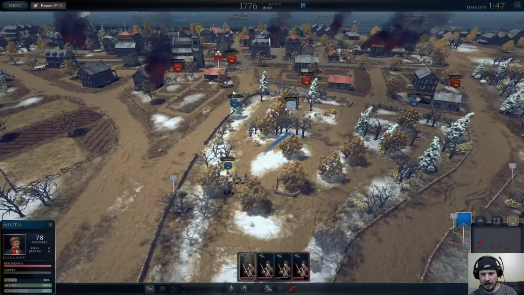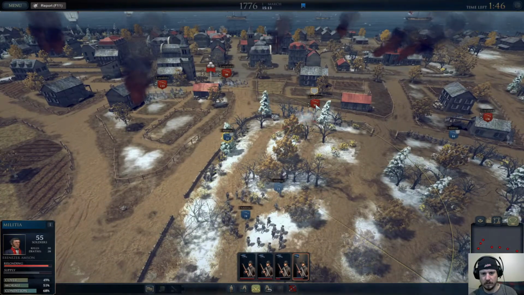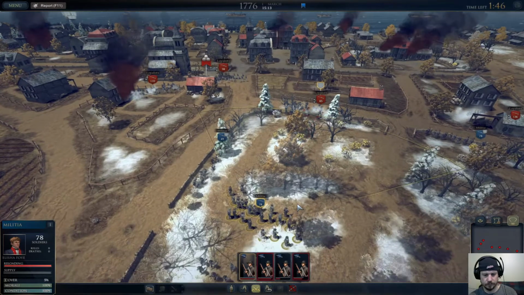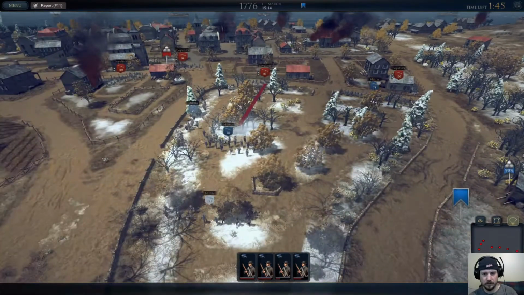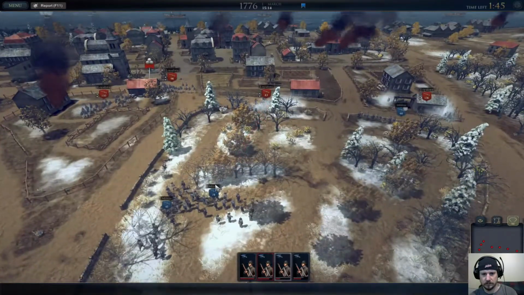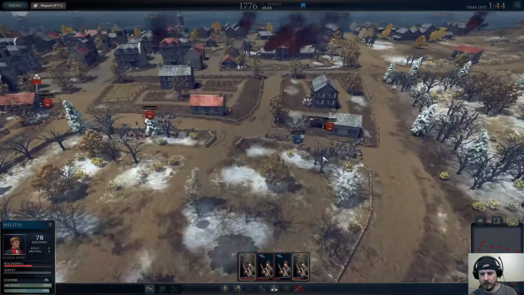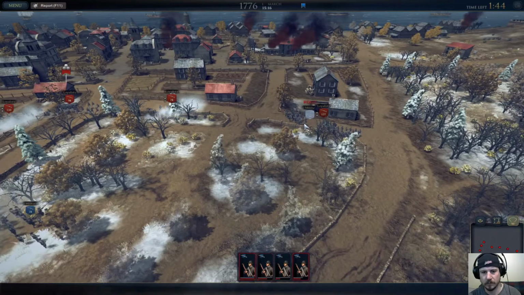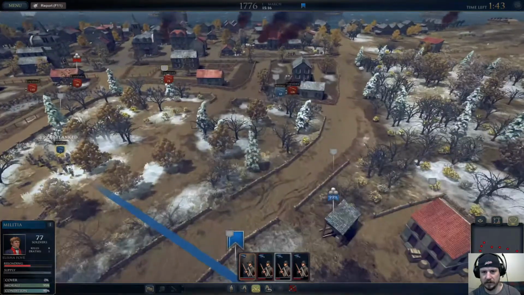Our flank is in jeopardy now. Hold the line. These guys rallied, so that's good. Hand-to-hand fighting over here on our right flank. Routed. Yeah, let's fall back here.